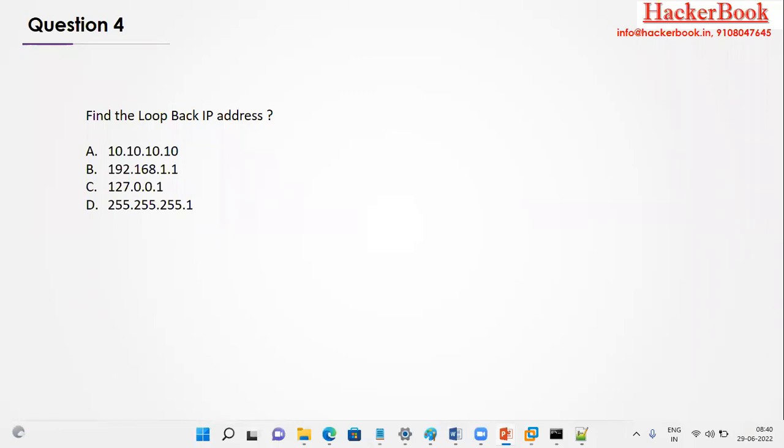I told you some of the IP address range is reserved for the loopback addresses, that is the 127 series. And within that, the most often used loopback IP address is 127.0.0.1. Very, very important concept. Answer is C.